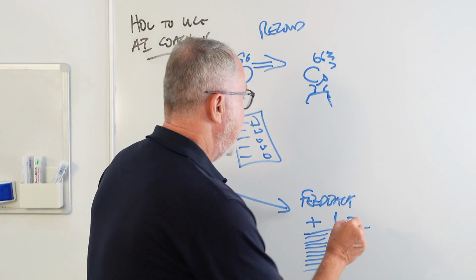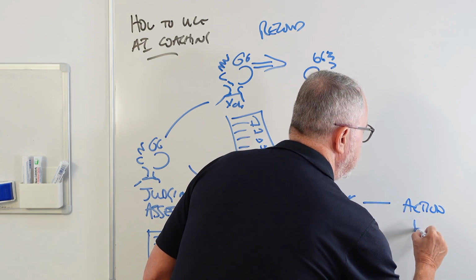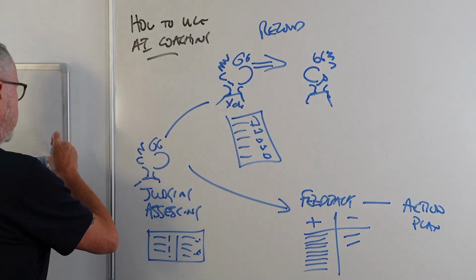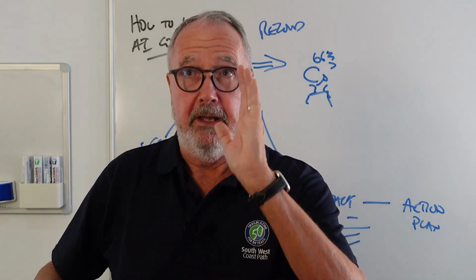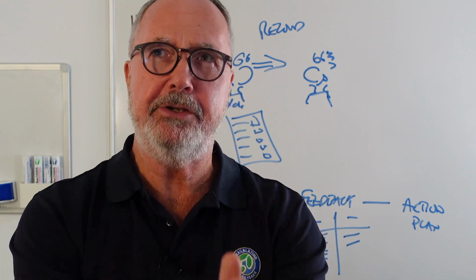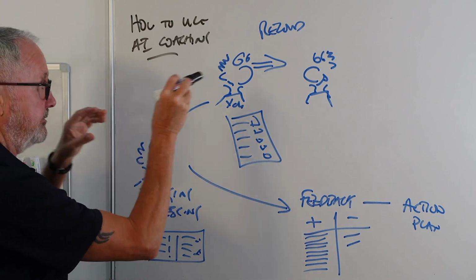And then obviously after that, the salesperson would have some kind of action plan of what they're going to do differently as a result of the field visit or the coaching. Great method, extremely time consuming. So let's just take a look at how AI can change all that for you. Well, there's a new way, of course, and let's do that in black over here in a different color.